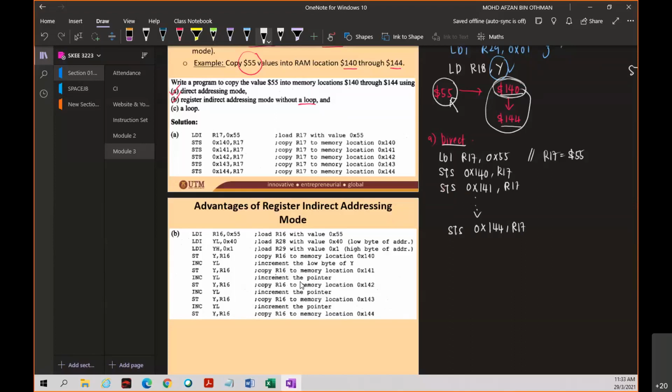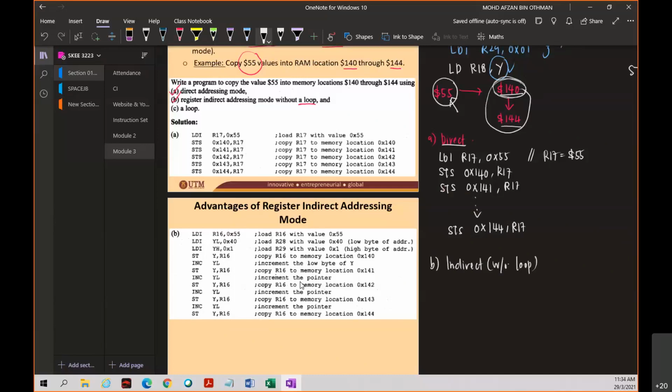Next solution is indirect addressing mode, but without a loop. The same thing, you're going to copy these numbers to addresses 140 until 144. So how are you going to do that? This is the B solution, indirect but without loops.